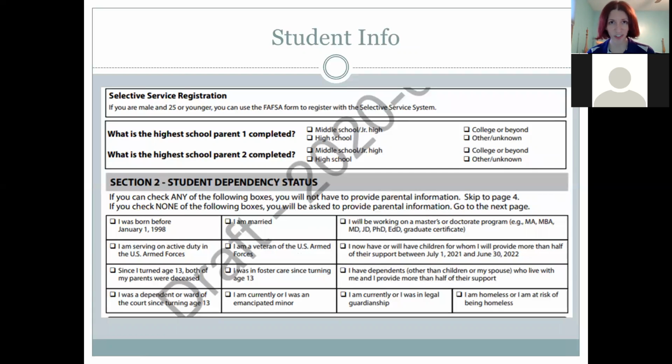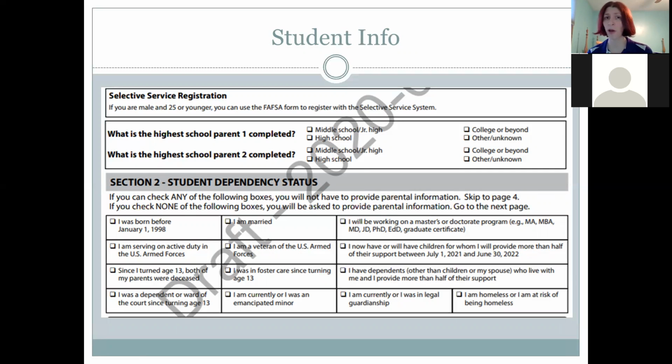Now, some students are only 17, of course, when they start college, and that's perfectly okay. But you would just check the box saying you'll sign up, sign me up automatically when I turn 18, or you'll have to go back. And then again, you'd be prevented from receiving any federal aid in the following year if you do not sign up after the age of 18.